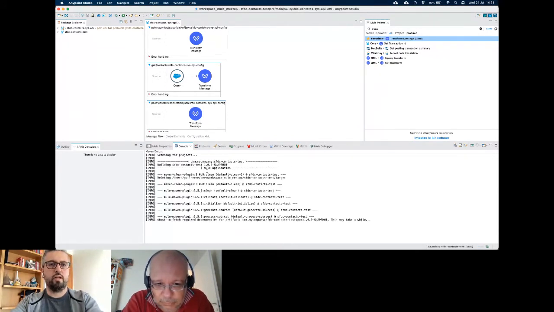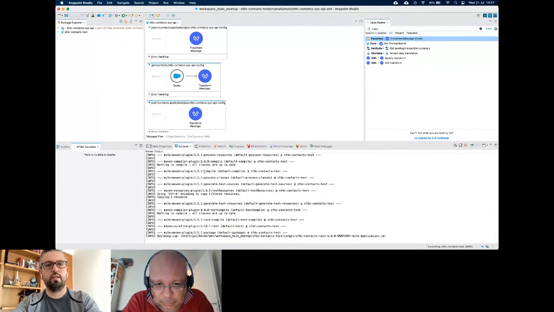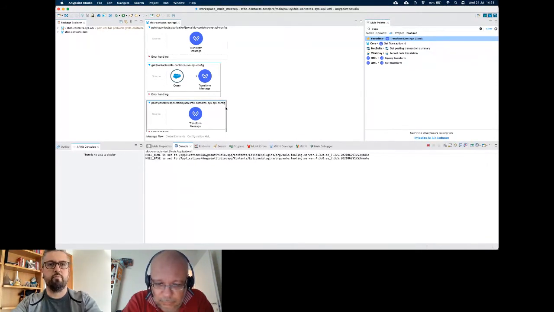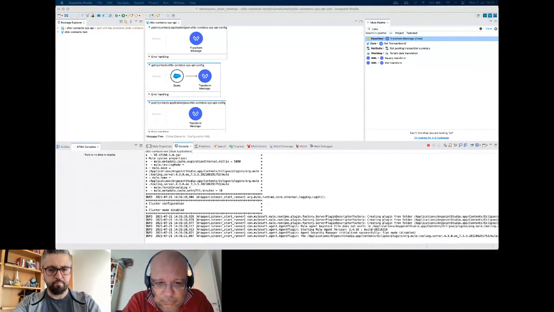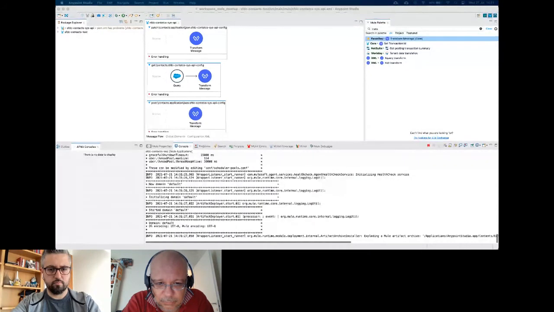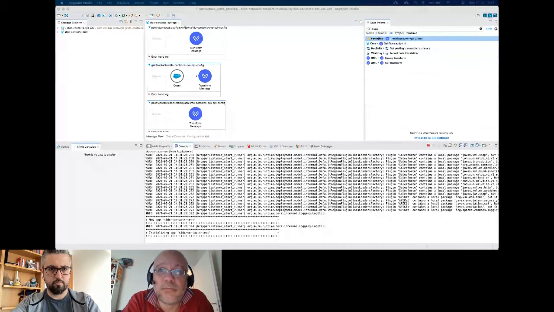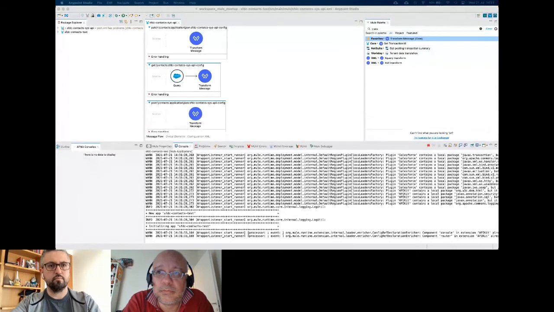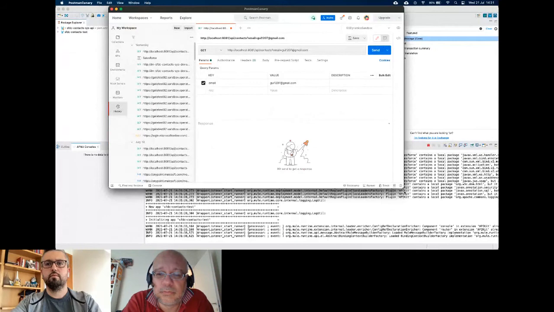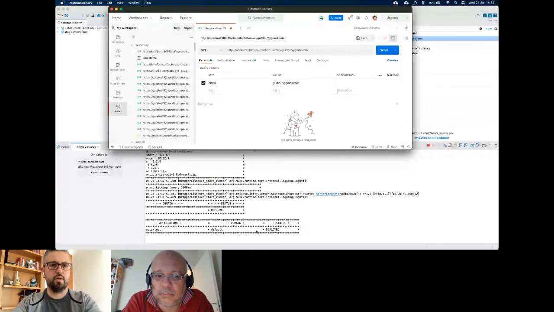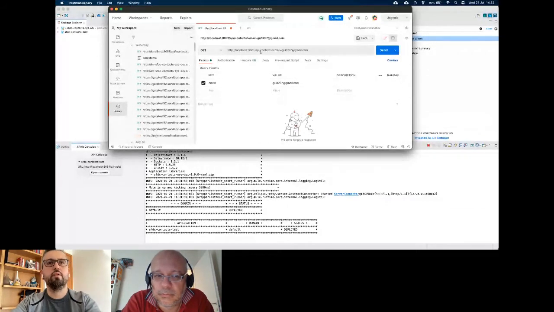So I can start my project and test it locally. Endpoint Studio provides an embedded MuleSoft runtime, and I can use this embedded runtime to test my developments. Okay, it's running. Let me open my Postman. Let's just wait for it to start on my computer. Okay, it's deployed. So my API is already running on my computer. Let's try to execute a request to this API.